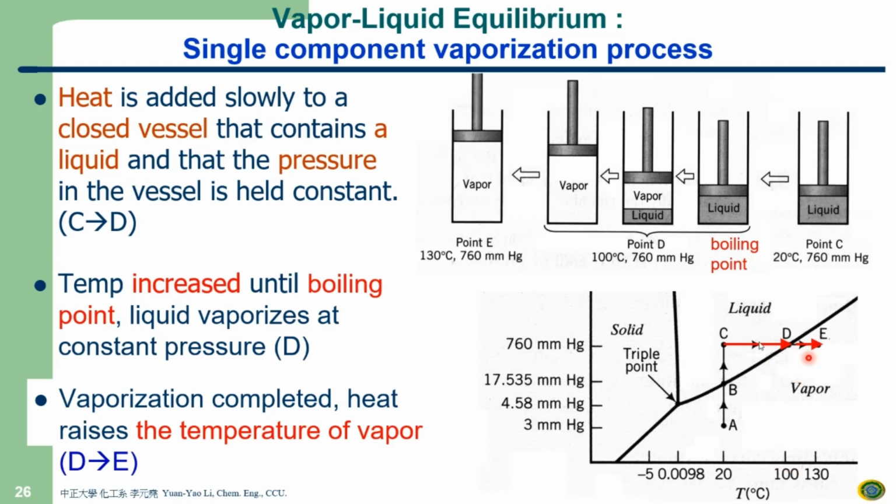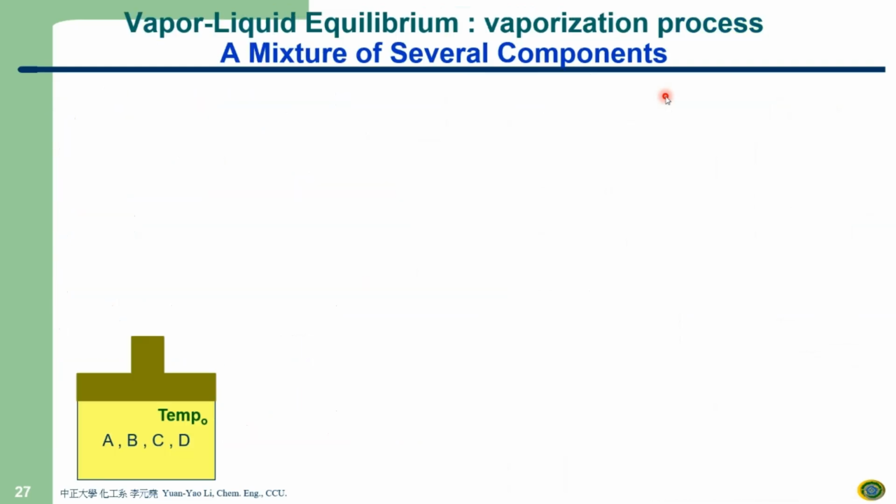So this is the one, and it looks like this. And of course, at this moment, you understand the value of this vapor increased. So this is what we call single component vaporization process. Ladies and gentlemen, it's only for single component. If you have two components, the story will be different. Okay, so now let's take a look at least two components, or what we call several components.